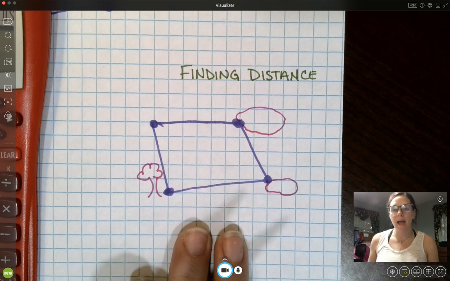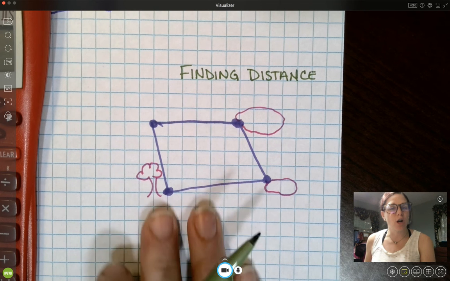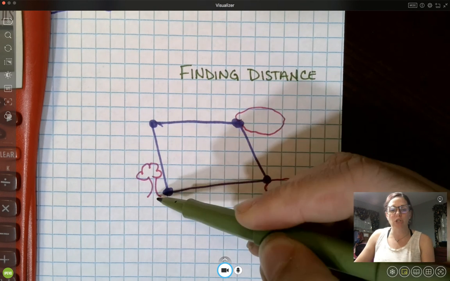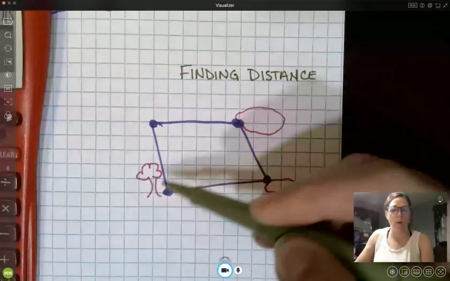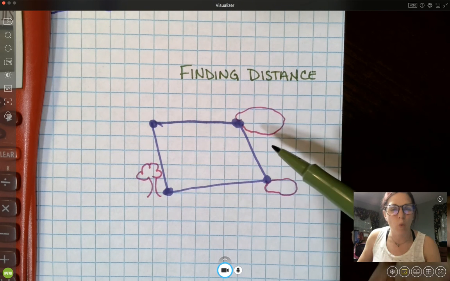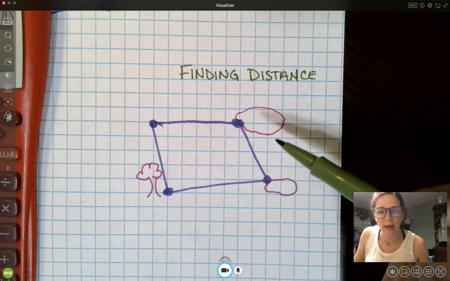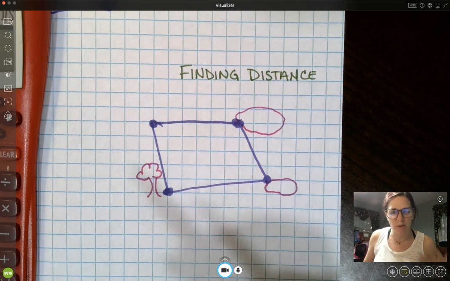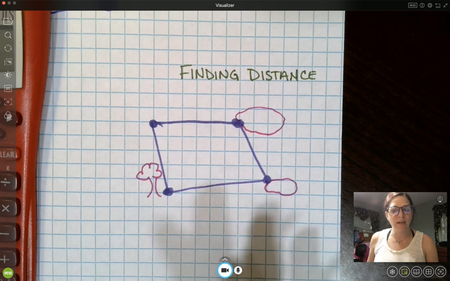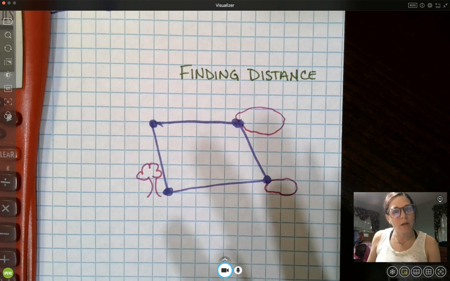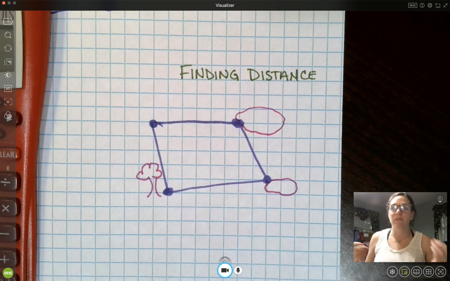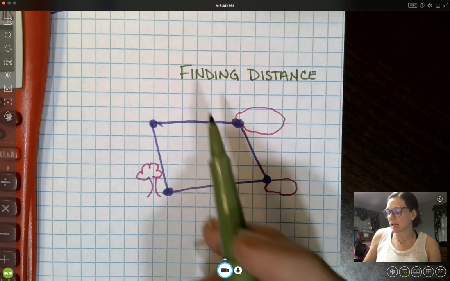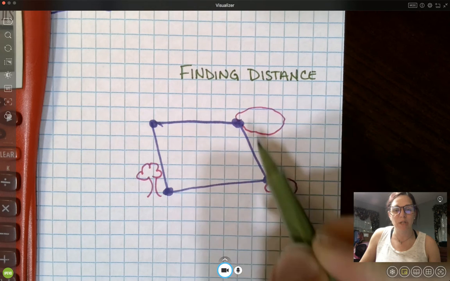So here I have this little garden that I want to build. But I couldn't really go a straight line here because there was a tree in the way. And then I have this giant puddle of water that never seems to go away. And then I have this big old rock here. So I have this funky shaped garden, and I want to find out how much material I need to actually build it, to fill it, plus do everything else with it. So I want to know, what are the measurements of these?